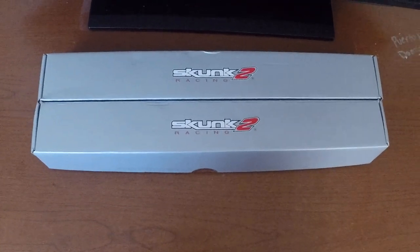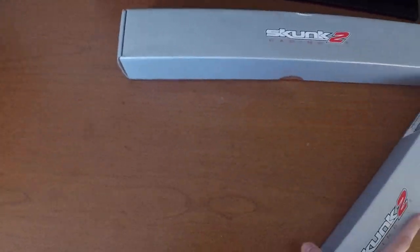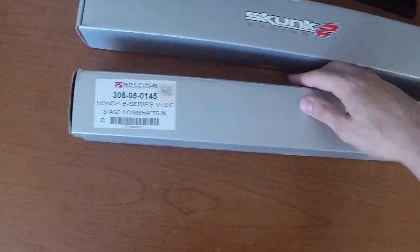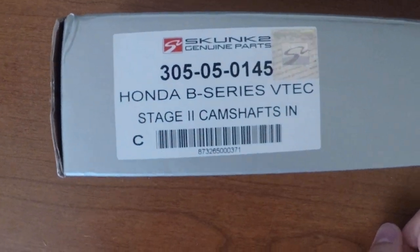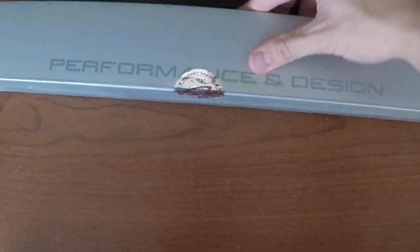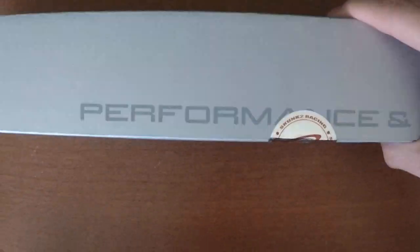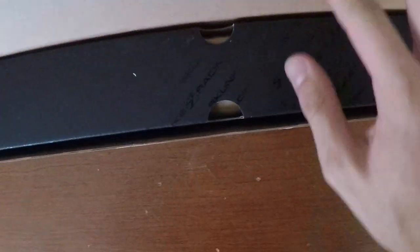Yo, yo, yo, just wanted to show you my Skunk 2 Racing camshafts stage 2. I'm gonna unbox it to show you what it looks like on the inside. This one in here is not open yet, so I'm just gonna leave that one closed. I had opened this one, so I'm gonna unbox this one.